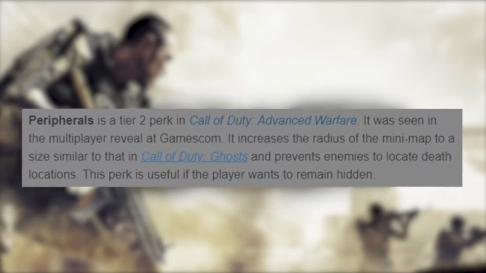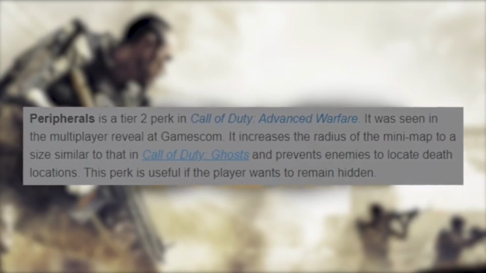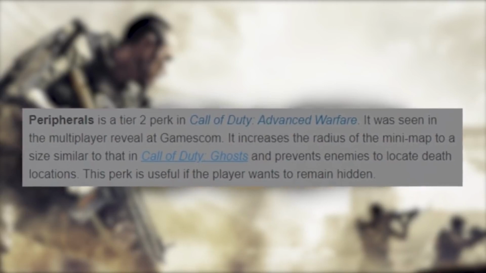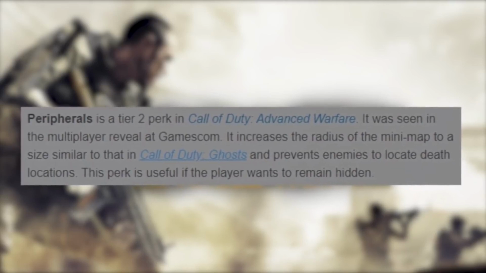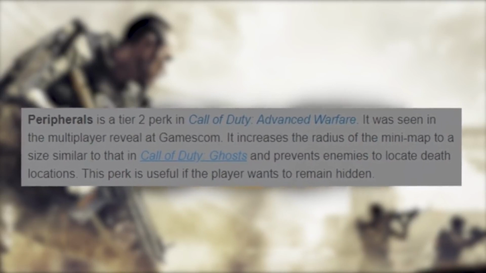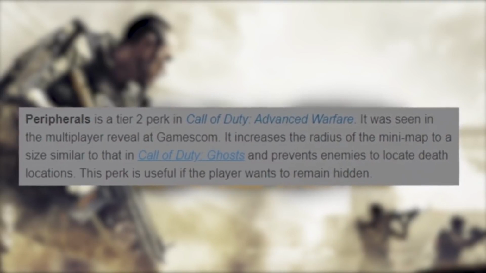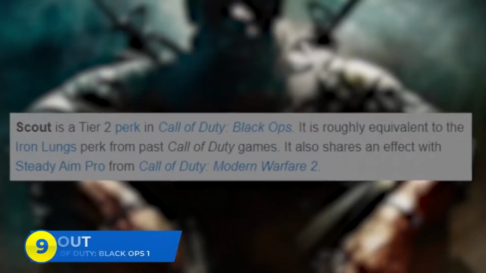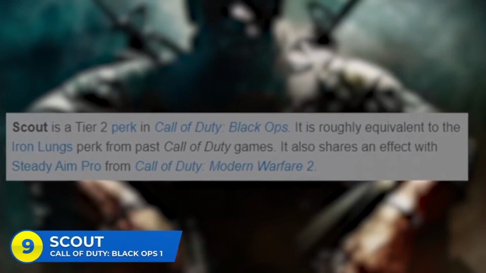In a game like Advanced Warfare, where you're going to be moving around a lot, you're probably more concerned about perks that will improve your speed and mobility over maybe keeping you off the radar. I don't know. Or maybe you want ones that keep you off the radar. I'm sorry, not make your radar bigger. I do like the idea of increasing my mini-map size, but was I going to take a whole perk dedicated to it? Probably not. Next up is Scout in Black Ops.